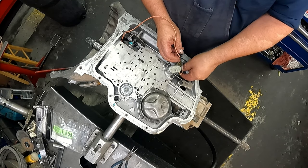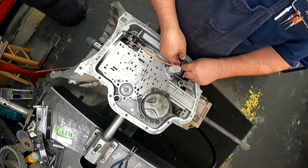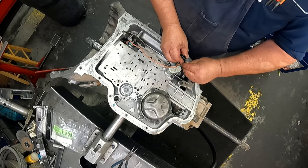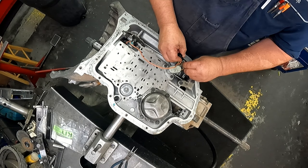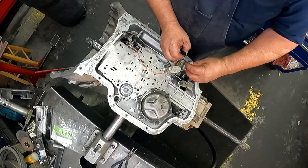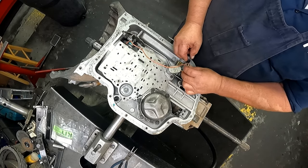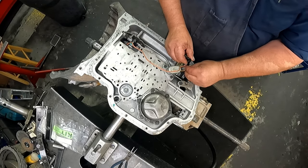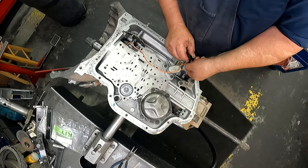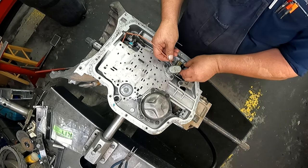The stator solenoid goes in the bottom. The kickdown goes up on top. Make sure that's locked in there. I got this turned. And I was afraid that when I got to bending all this around that insulation would crack on there, and it did. Okay, the little tab goes over here.